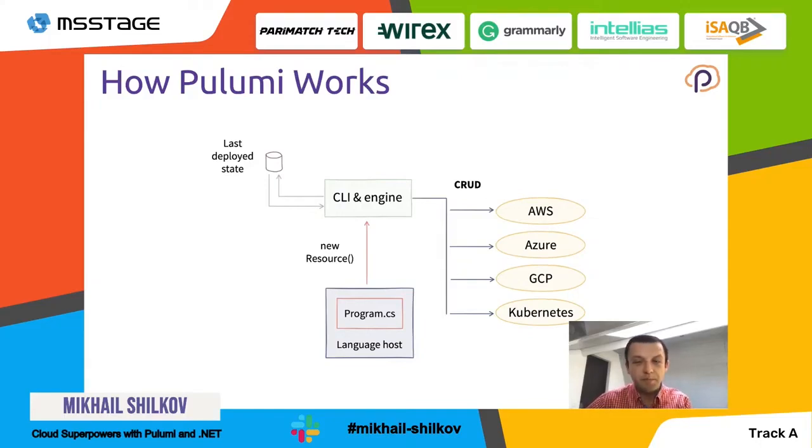And the provider, we have a separate component, a separate provider for every cloud. Then CLI issues a command to that provider, and provider knows how to translate it to the actual API calls with all the authentication and formats and whatnot that goes with this. So it issues the REST API call to Azure, gets the response back, passes it back to engine, and now engine knows that the current state is already up to date, and next time it will be comparing it with this updated definition of the last deployed state.